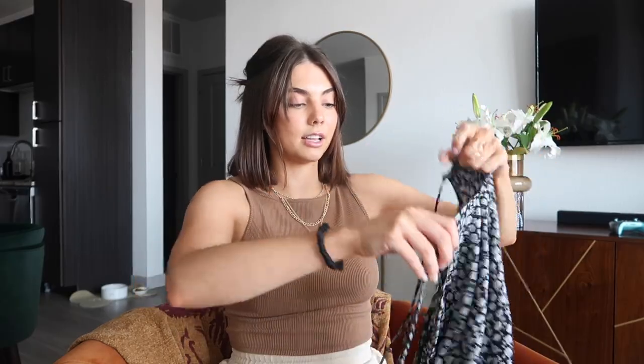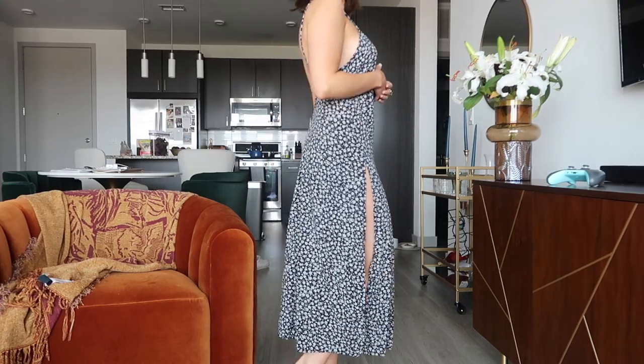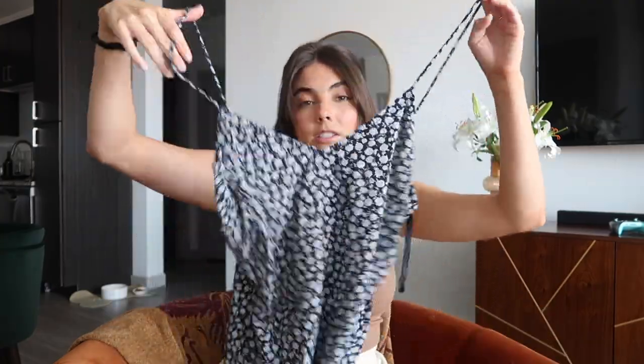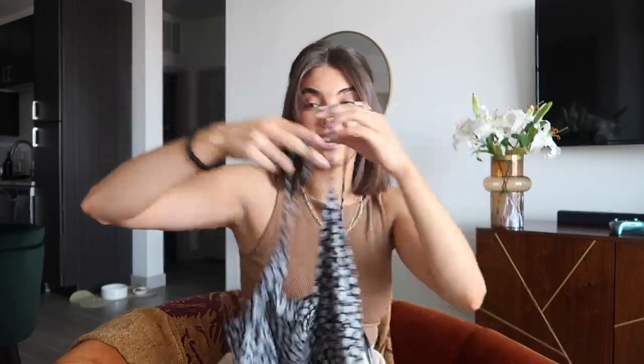I also got this really stunning dress. I think it's such a cute dress to end summer with and bring into fall. I love the floral detailing, the length, and the two slits up the sides. With the color and length you could have a lot of fun with it. For fall, you could wear a sweater over it for a long maxi skirt effect — with sneakers, Converse, or chunky black Docs. I'm really excited to style this.